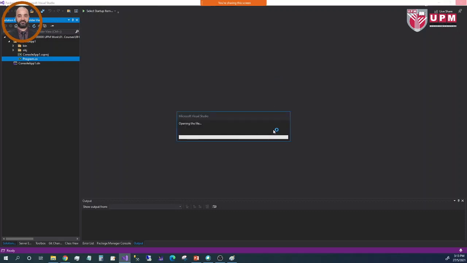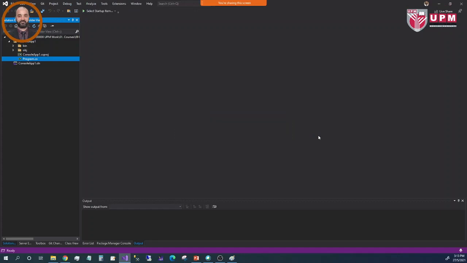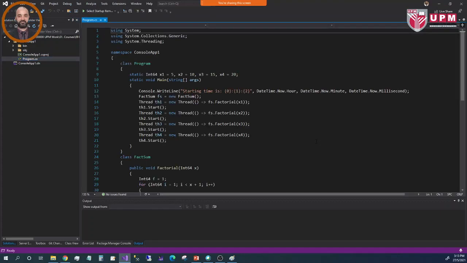Actually, my Visual Studio is a little bit slow because for about 4 or 5 years I did not make a fresh installation. I update from one version to another, until it becomes very slow. That's why I need to uninstall everything, then freshly install again.